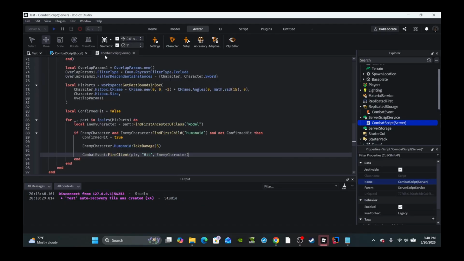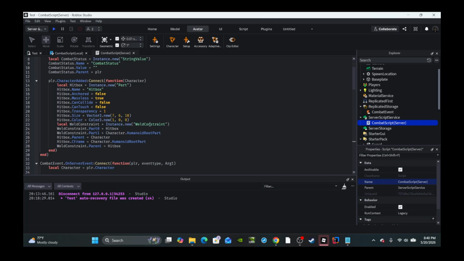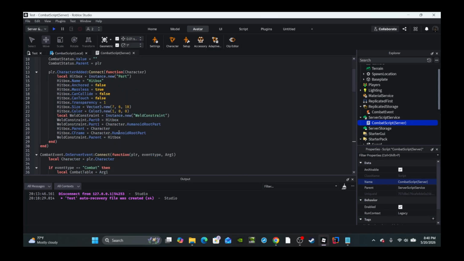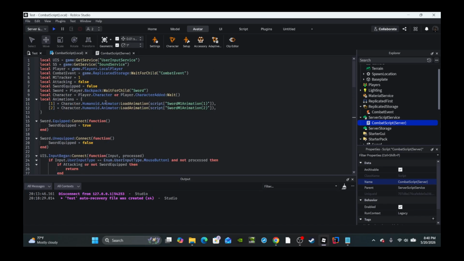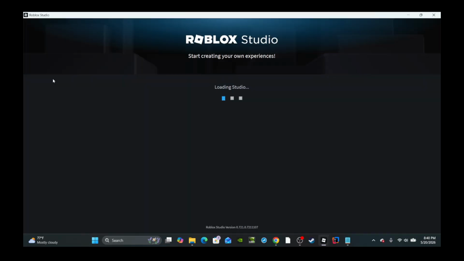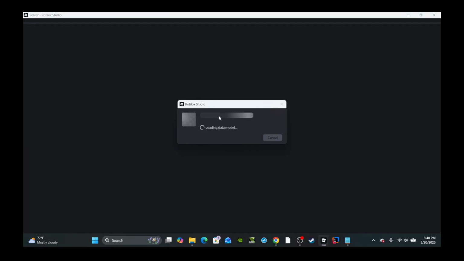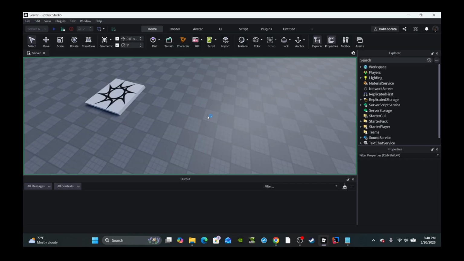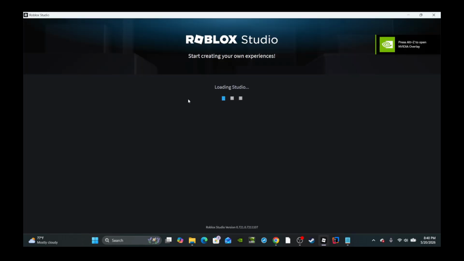Okay, go back to your main screen, and then we will end the test. So go back to the hitbox stuff up here, right? I forgot to say .CFrame right here. It's supposed to say .CFrame, since we're assigning the hitbox to CFrame, and then just make sure this is good. Sword, player dot backpack wait for child sword. Okay, so that should be good. We're gonna start this up again. This is why it's important to test. We're gonna start this up again, and then let's see if I get the infinite yield again.